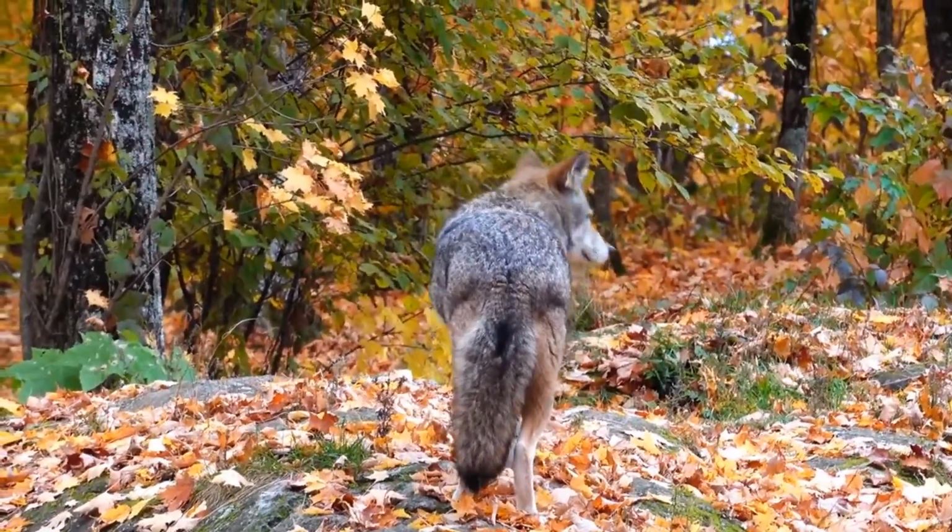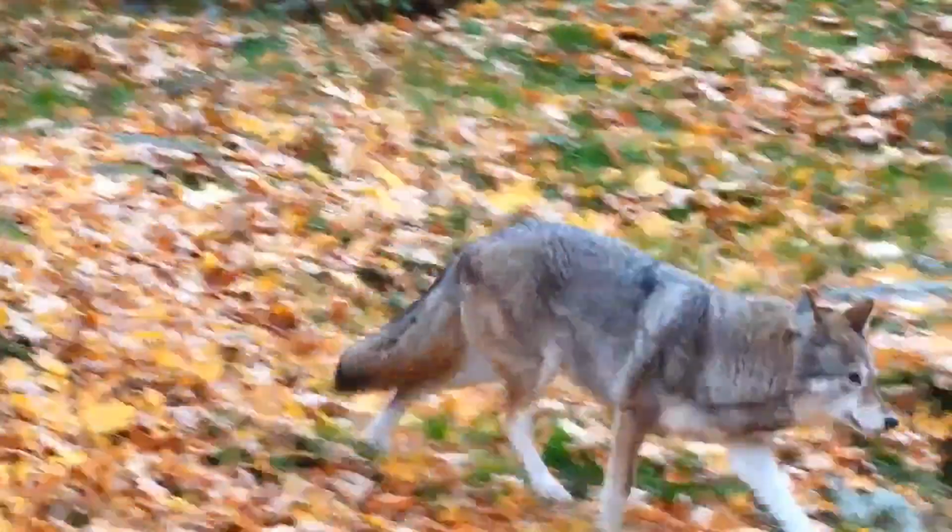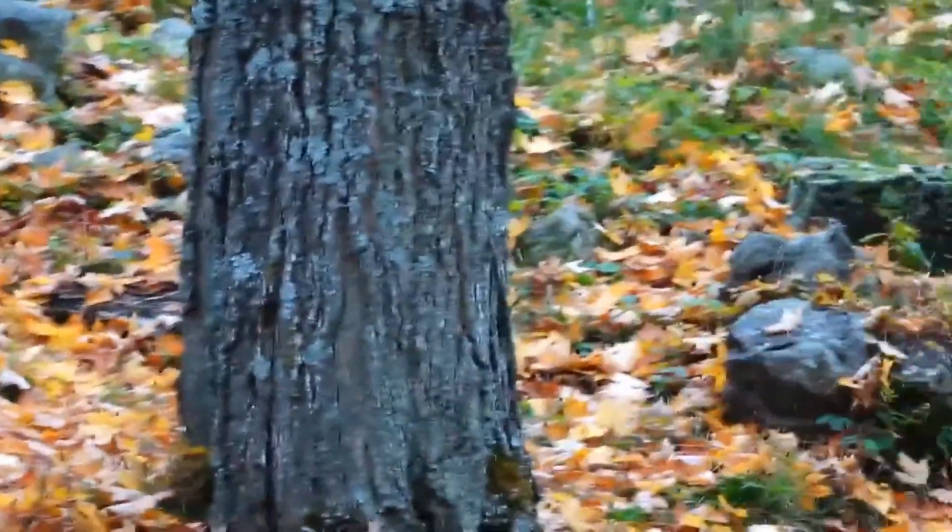But is a Roadrunner faster than a coyote? Because coyotes live in the desert too. Probably not. Coyotes have got to be really fast. Coyotes are definitely faster. A coyote can run up to 45 miles per hour. A Roadrunner only 25 miles per hour. But a Roadrunner can fly. So coyotes don't catch and eat Roadrunners very often at all because the Roadrunner can just fly up into a tree and get away. Yeah.